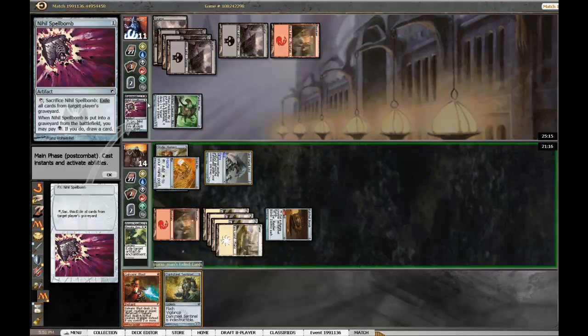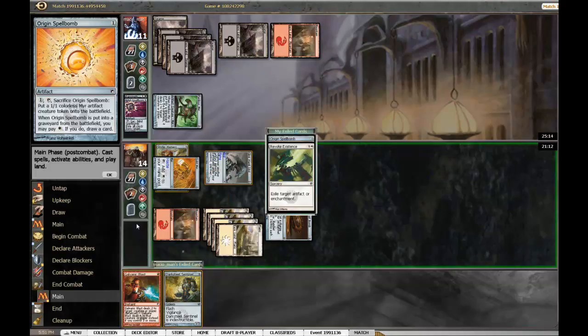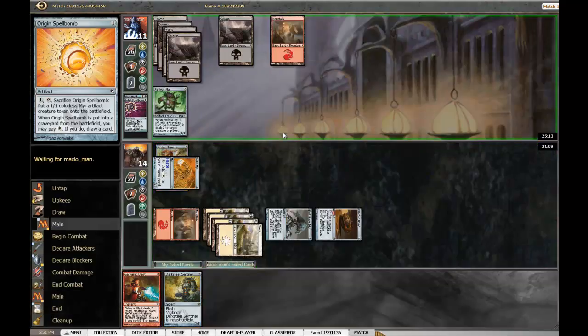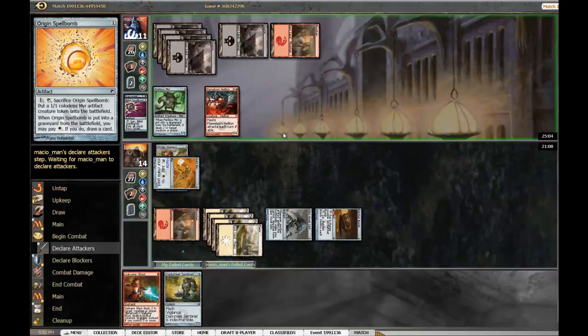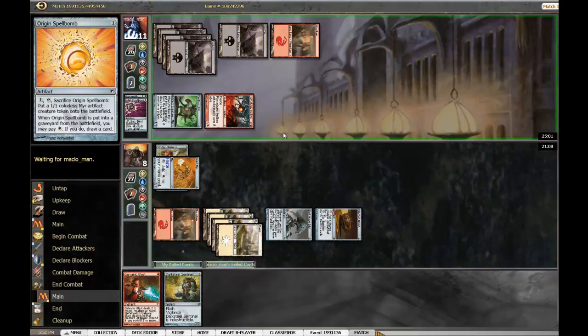He sacks his Spell Bomb so he can draw a card. Also gets rid of our graveyard, which means we can't bring back Origin Spell Bomb, but not the largest loss, though it would stink a little if I drew a 3/3. A 3/3 flyer. He is slamming down a Flameborn Hellion here. Seems okay.